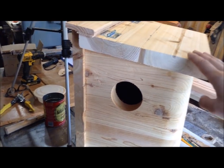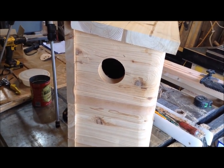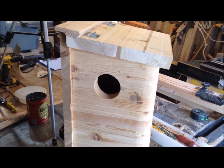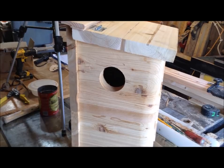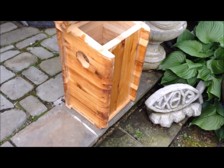I think I'm going to coat it with some oil before I put it up in the tree. I'm not putting any sort of finish on this because the squirrel is going to chew into the wood. I want something on it instead of just bare wood. So I'm going to find what spare oil I have around, probably some linseed oil, and just coat this entire thing. So there's that squirrel house ready to go up in the tree.